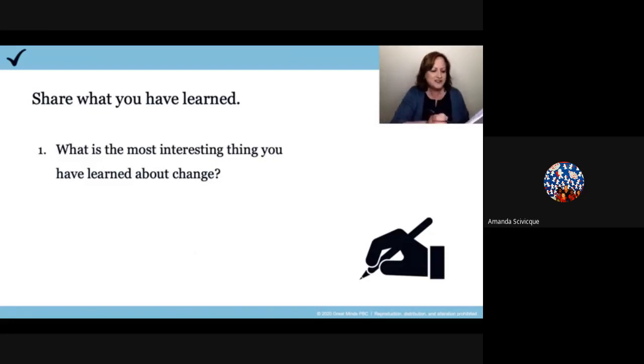I'm going to circle that in my journal, and I'm going to keep reading and looking for everything that I learned about change. And then I'm going to go back and reread those, and I'm going to put a star next to the one that I think is most interesting that I'd like to share in my journal. I'd like you to pause here to look back through your journal.